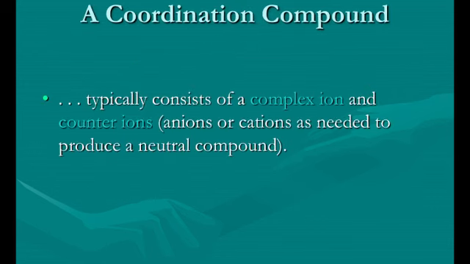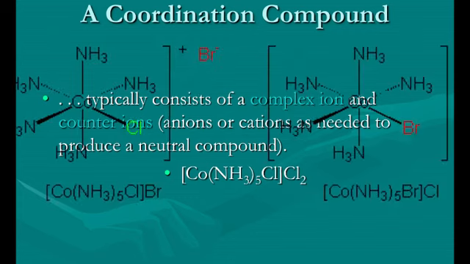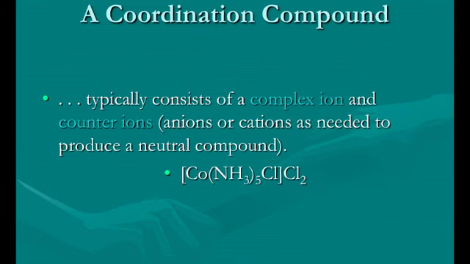a complex ion. Now, a coordination compound is where you have a complex ion, what we just talked about, and then something else. So, for example, there's cobalt with 5 ammonias around it and a chlorine, and then it's mixed with chloride. So it would be some really fancy name, blah, blah, blah, chloride. Just like sodium chloride or potassium chloride, except we have a complex ion, and those complex ions have complex names.